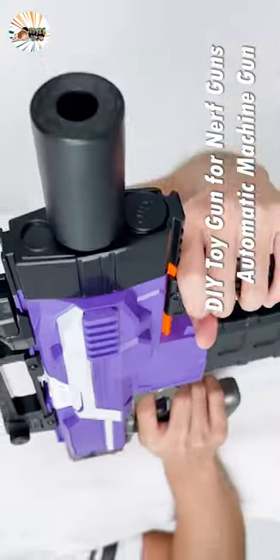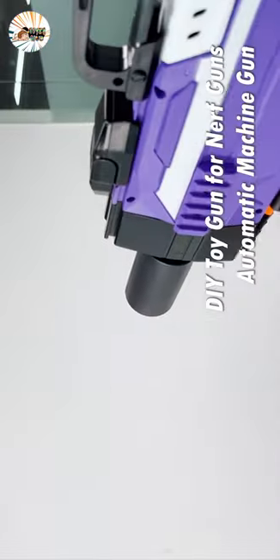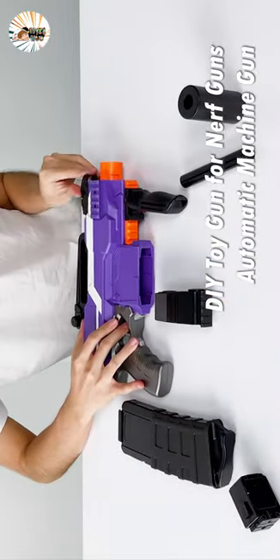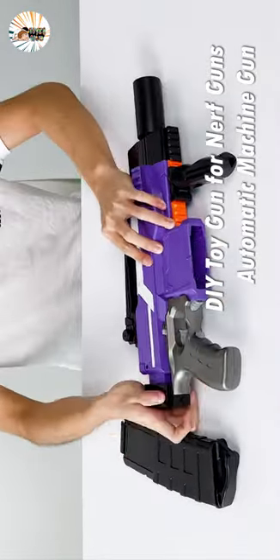In this video I am going to show how the blaster works, what Feature R is, and why it might be the best Nerf blaster on the market. First, I am going to show how the blaster operates and compare it to another blaster model available, and explain why this is important.